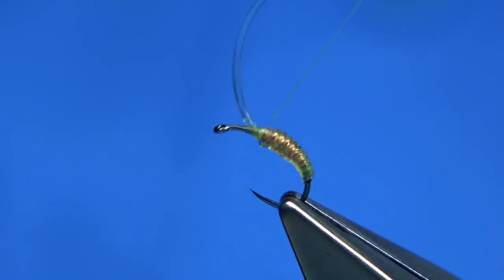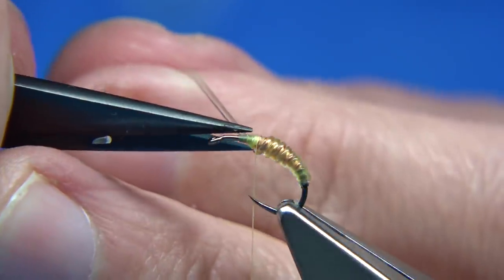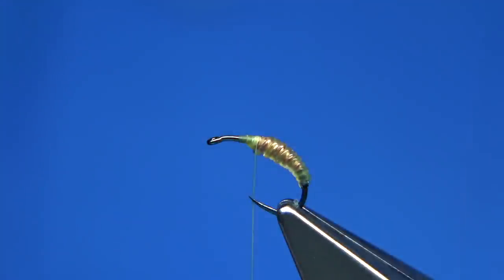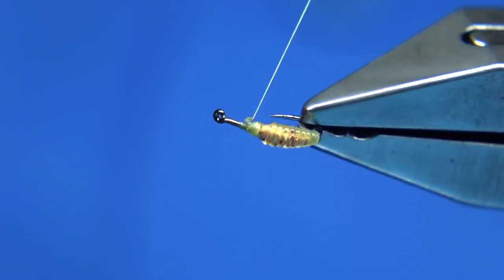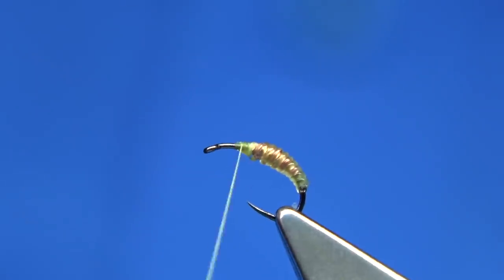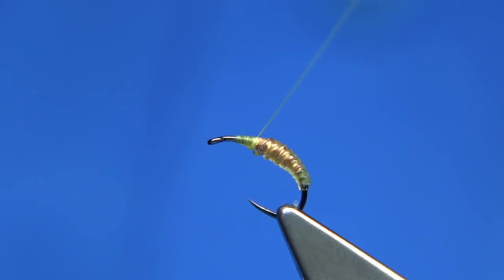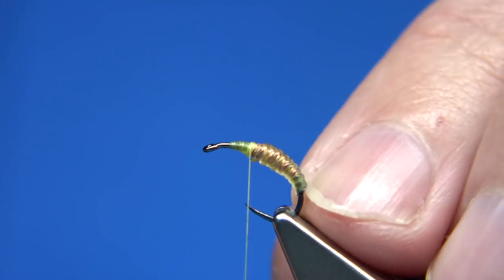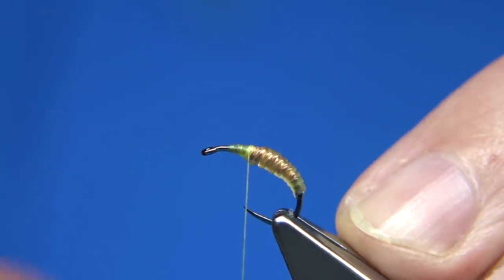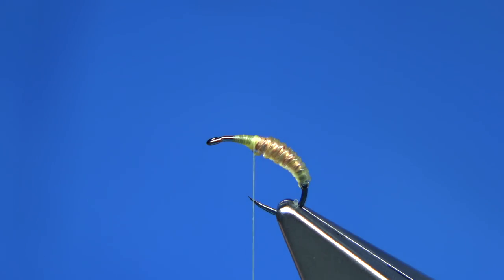And we tighten up. Make sure you've got a good few turns in there. A wee slight angle cut on the side. If you can see that, it's just angled so that when I tighten up on it, it should taper out. And there we are. Now I would sit and do, you could do a few bodies, just sit and do them, tie off at this point. But what I'm going to do is obviously continue the fly.